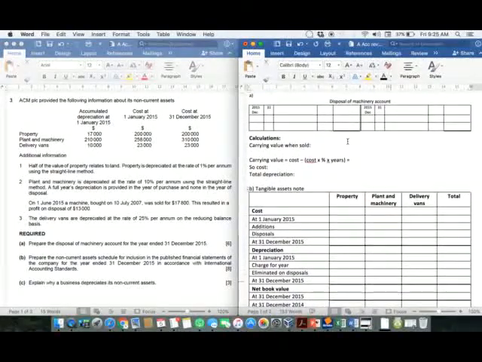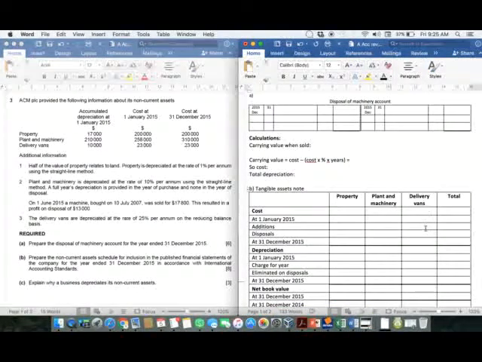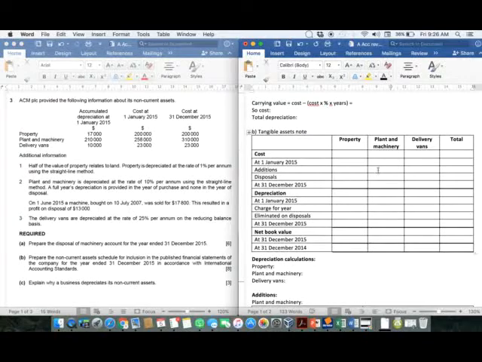Right, so now we've got our layout. Let's go back and look at the information. Now, although you might be inclined to go and do your disposal account first and then do this, I would suggest that you lay it all out in the beginning as we've just done, so that then when you get information, you can use it. Because over here, my beginning and end balances are going to be very useful to use in my tangible assets note. So what I'm going to do is ignore my disposal because I don't have information on that yet, and go straight to my tangible assets note, and I'm going to put these balances in. Here you can see my property.